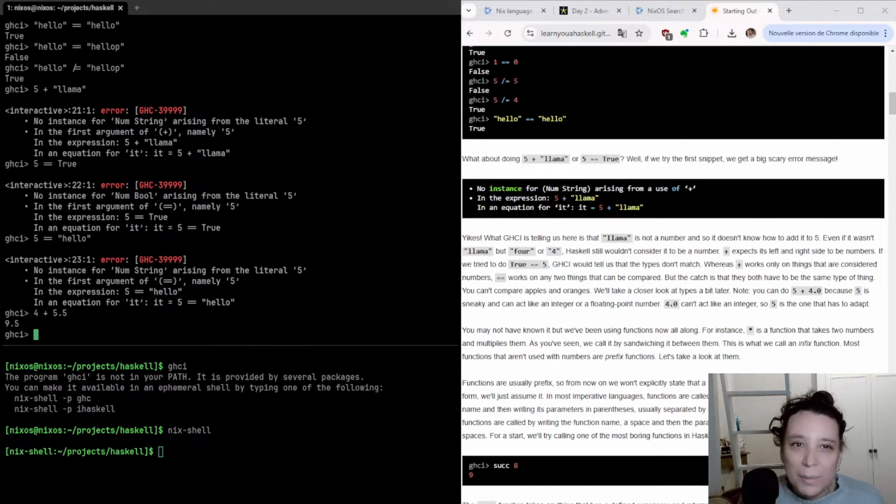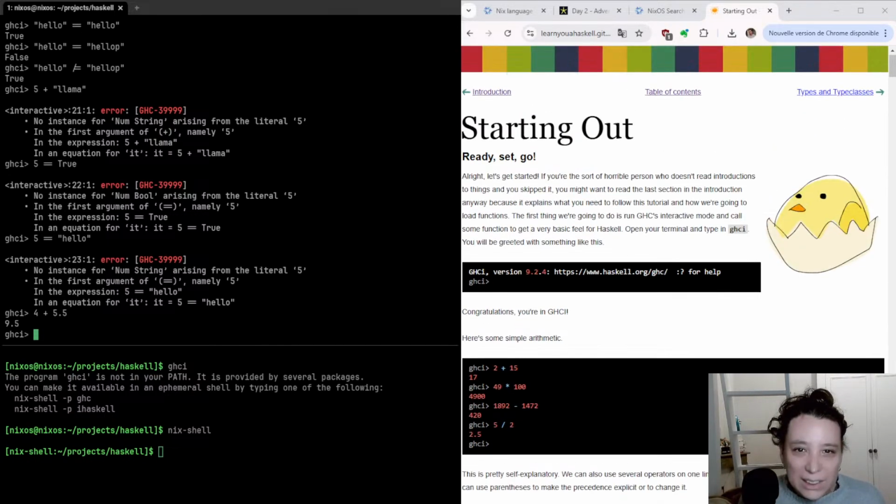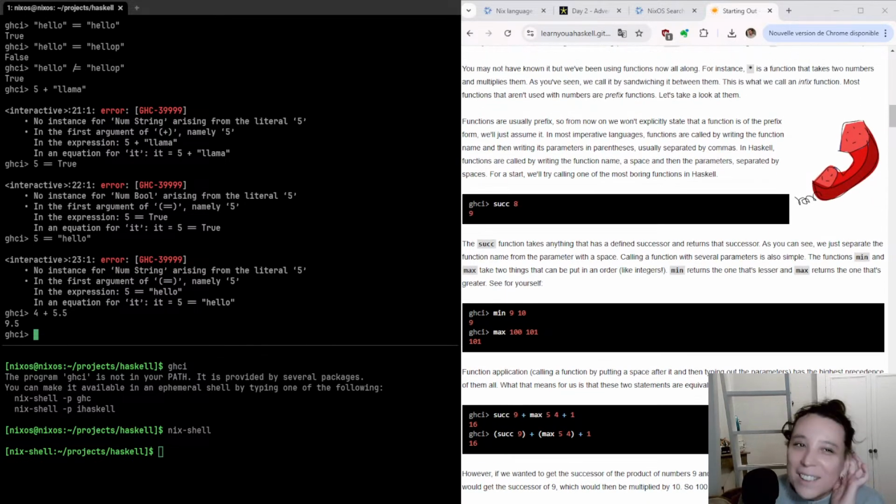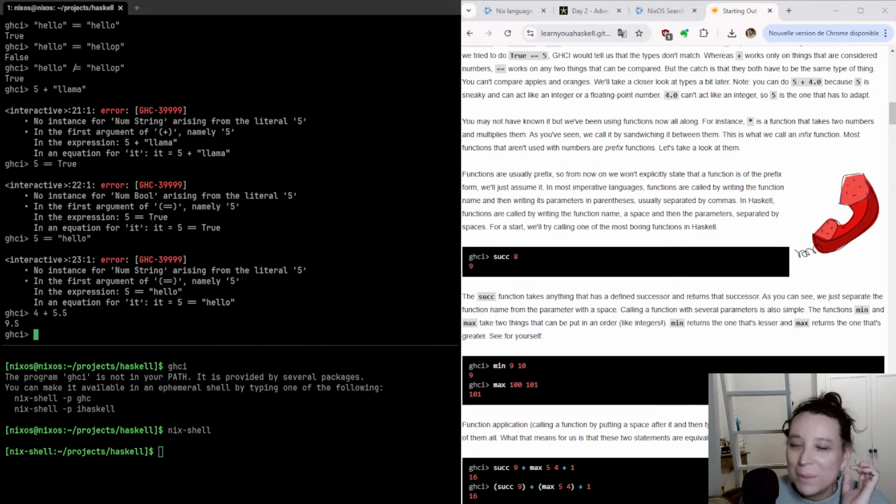I love these drawings. So this one is like, we're just starting, we're like a little chick. This one, like, just trying to figure out, it's a little dated, but you tell me if I'm wrong. I'm guessing that what this is like, phone numbers have prefix numbers, like the first few digits of most phone numbers, and that's what they're trying to say here. Functions are usually prefix. Or is it that we're calling a function? So this is like calling a function. I don't know. It's kind of funny to try to imagine.